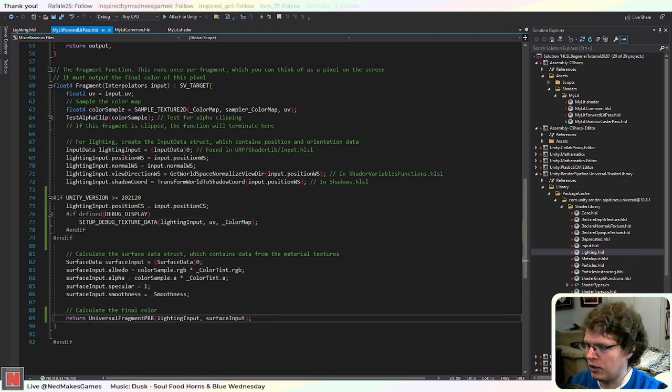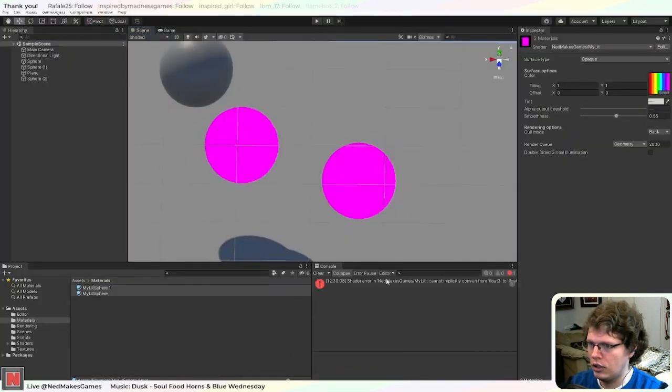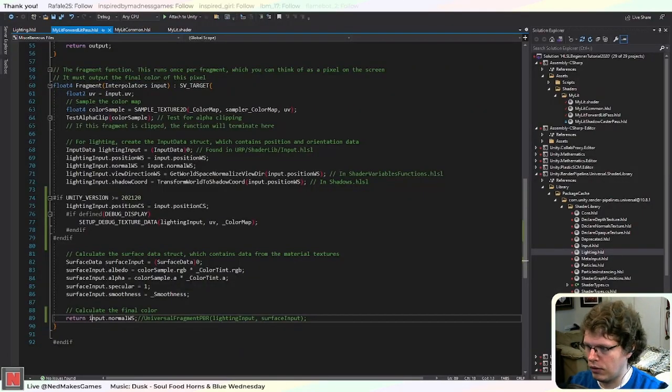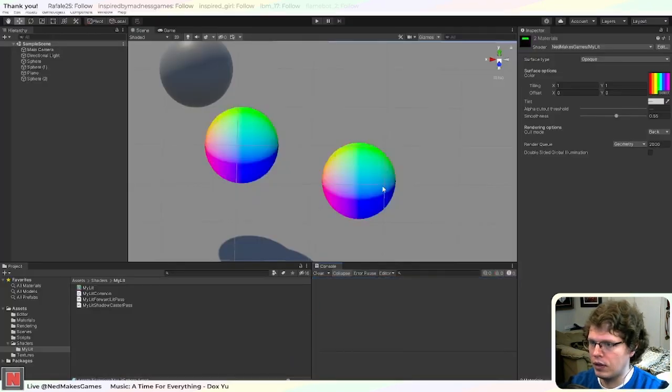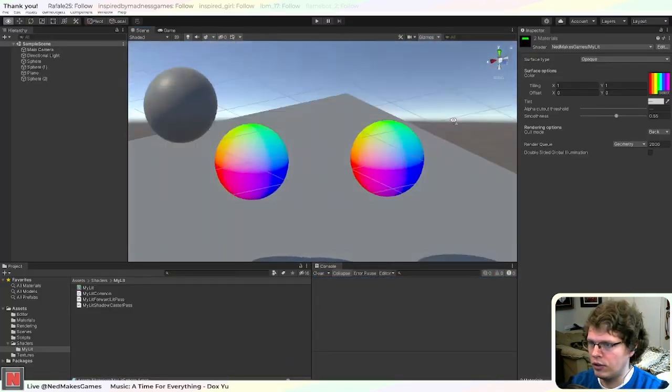So probably instead of returning this, you could just return input dot normal world space, which is something I usually do. Oh yeah, but it's a float 4, so we would have to do something like this. So now you can get normal vectors.